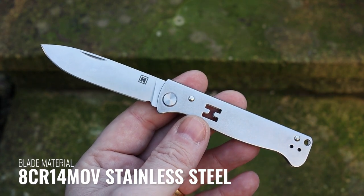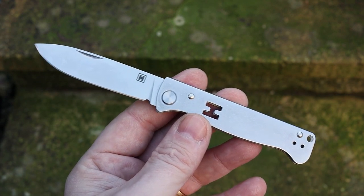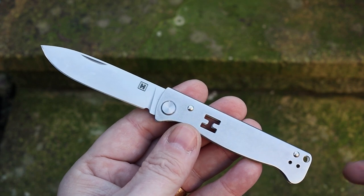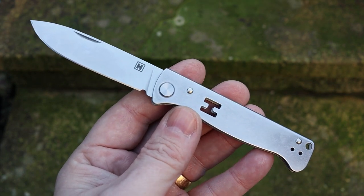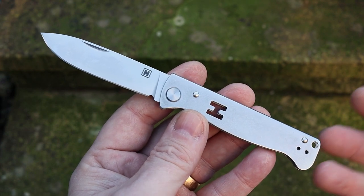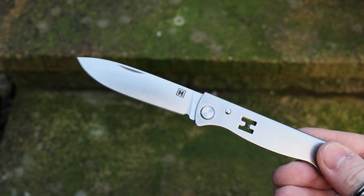Now, if you're into your steels or whether you're not into your steels, 8Cr14MoV is what's really classed as a budget steel. It's not a bad steel, don't get me wrong, it's certainly not a bad steel, but there are more hard wearing steels out there. It's a stainless steel, so you don't have to worry as much about maintenance as such. You certainly don't have to oil this or do anything like that with it.